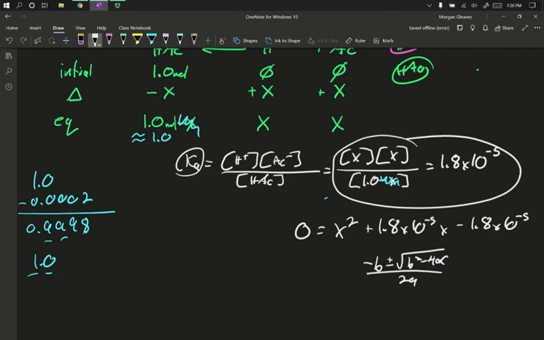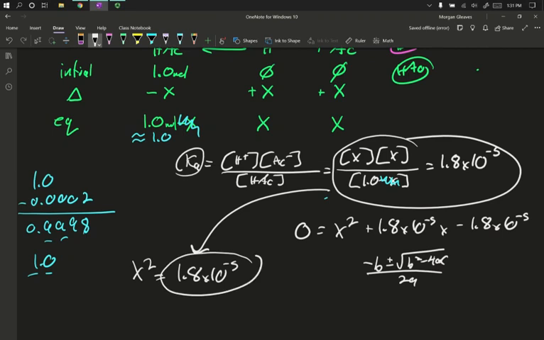This makes our work much simpler because then we just get x squared is equal to 1.8 times 10 to the minus 5. Our 1 on bottom multiplied above, well, 1.8 times 10 to the minus 5 times 1 instead of 1 minus x just gives us 1.8 times 10 to the minus 5. Take the square root of both sides, and we can solve x. No quadratic necessary. This is convenient and often the case with weak acid calculations.